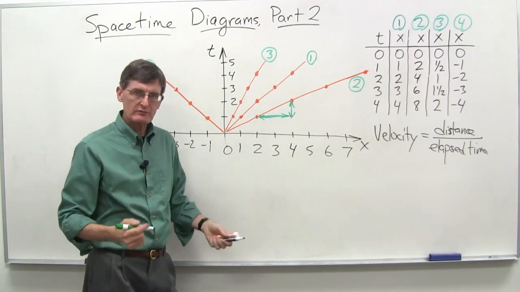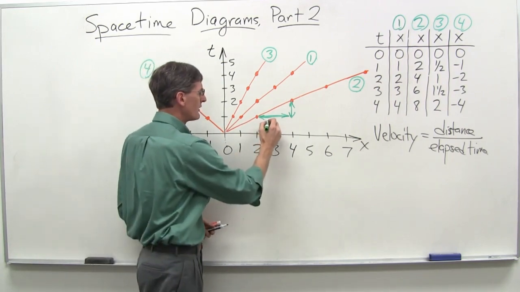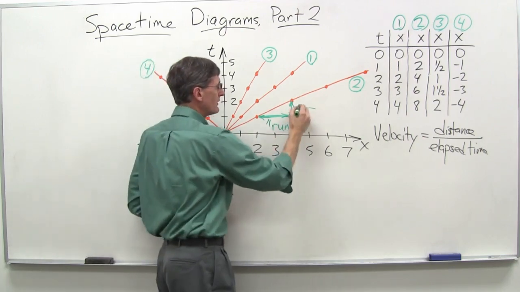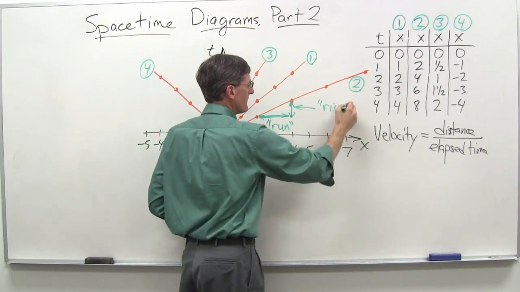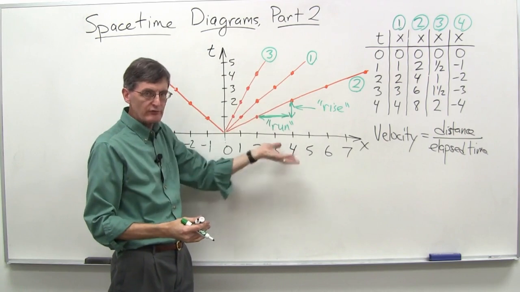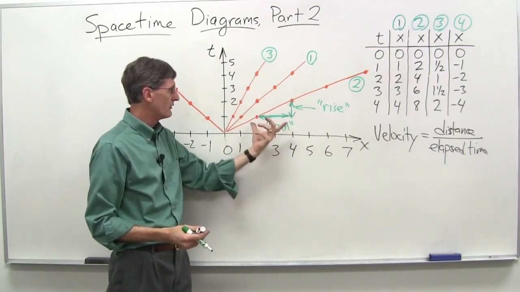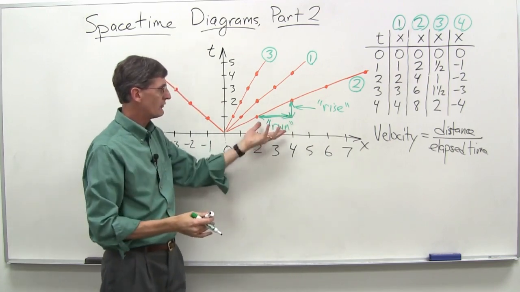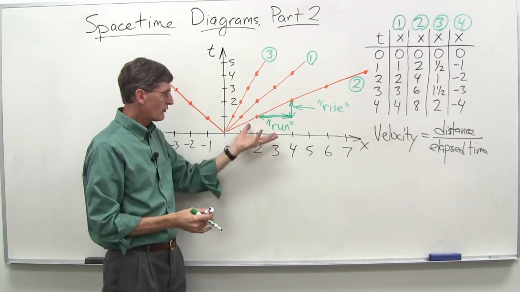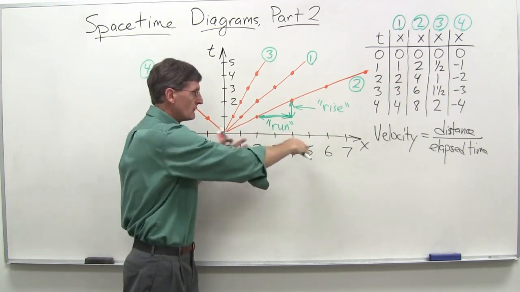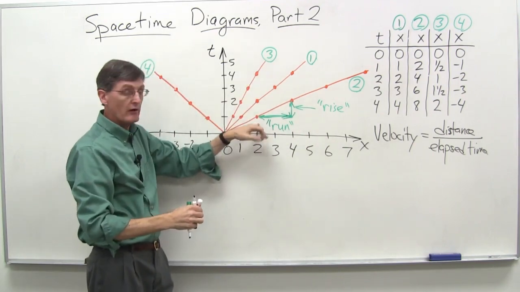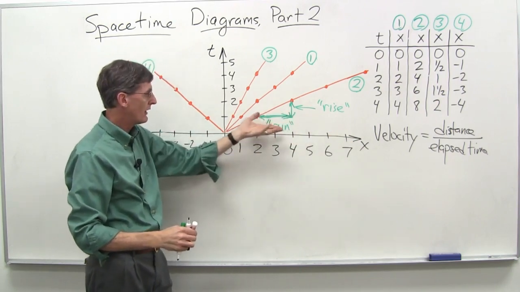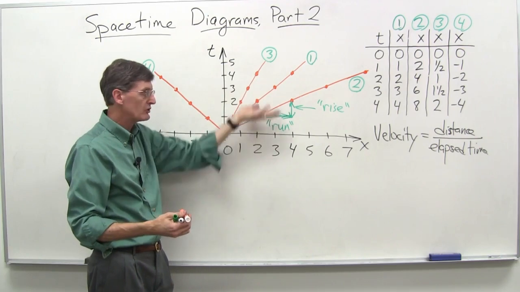Depending on how much algebra and the like you remember, sometimes we call this the run, and we call this the rise. Sort of intuitive, the rise, how far you've risen over that given distance. So if you have a distance of 2 for the run, getting all the way over to 4, the rise is 1. Run is a horizontal distance, rise is a vertical distance. Run on our space-time plot represents x distance, how far it's gone along the x-axis. Rise represents distance, in a sense, in time, how much time has elapsed.